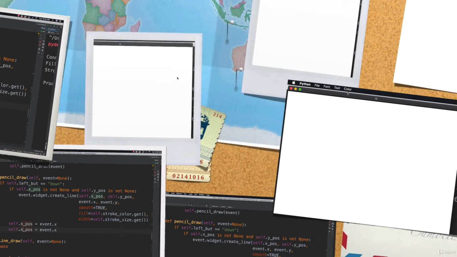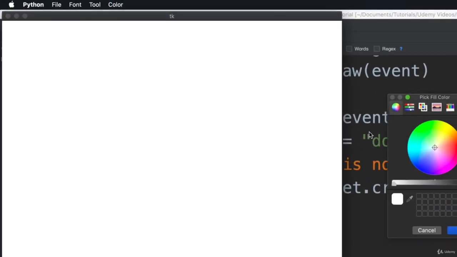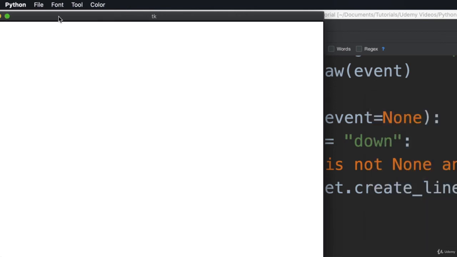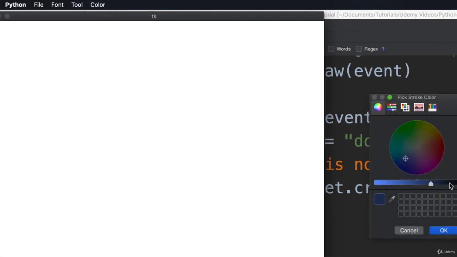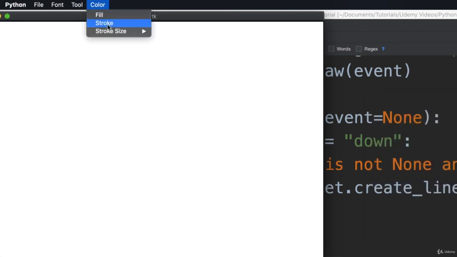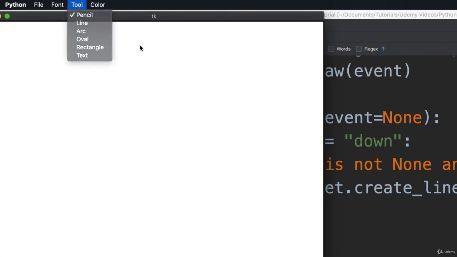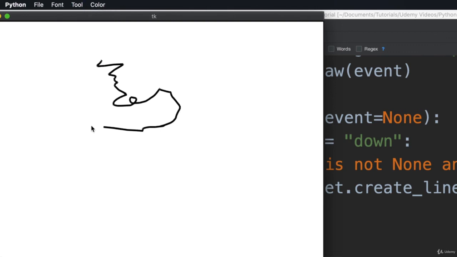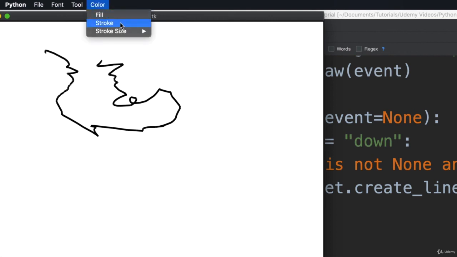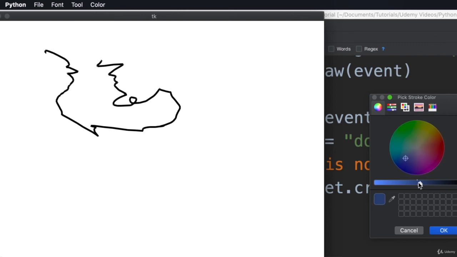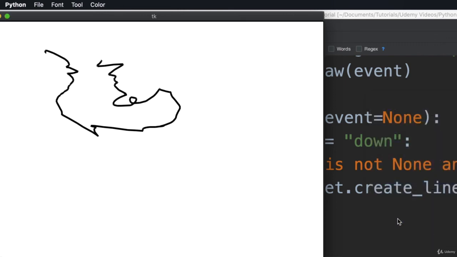So let's run it. And color, and fill, and let's just pick this. That looks good. And click on OK, and do the same for stroke. And let's just have them both be blue. Stroke size, let's make it 4 just to do it. Tool is pencil, and we were writing. All right, cool stuff. But why is it black? It should be set to what we had it set for. Let's make sure there's blue. Still set for black. Let's figure that out.